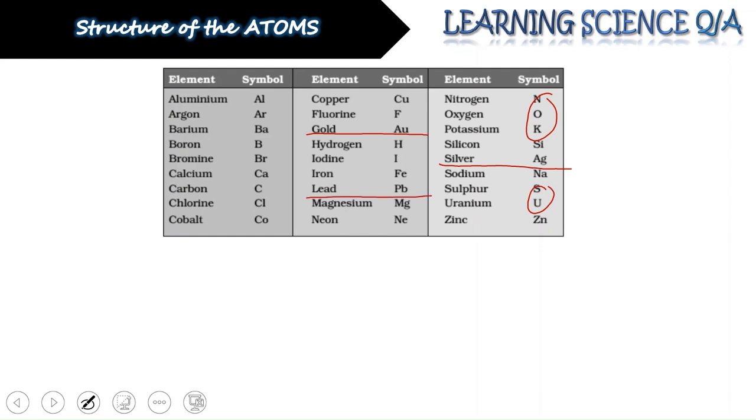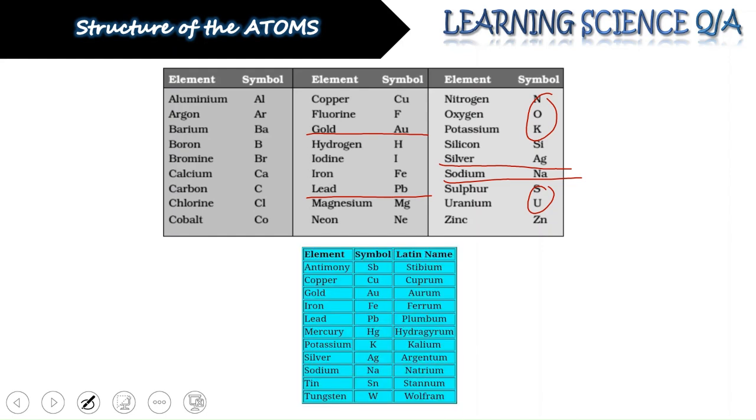One more thing, we have a few elements where the name that we know and the symbol do not tally with each other. Like in case of sodium. According to us, silver should be Si, which is actually silicon. Gold should be Go and lead could be Le. So these symbols have been taken from the Latin origin names. Like copper is cuprum, that is why it has the symbol Cu. Gold is aurum, iron is ferrum, lead is plumbum, that is why the symbol is Pb. So in this way these symbols have been taken.